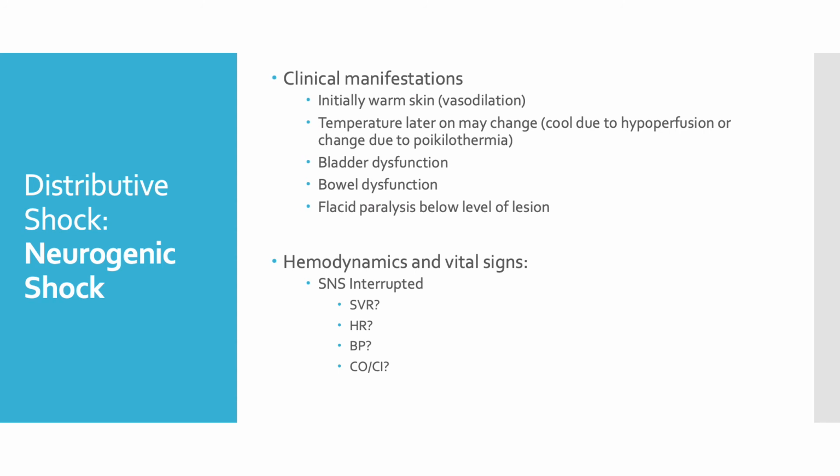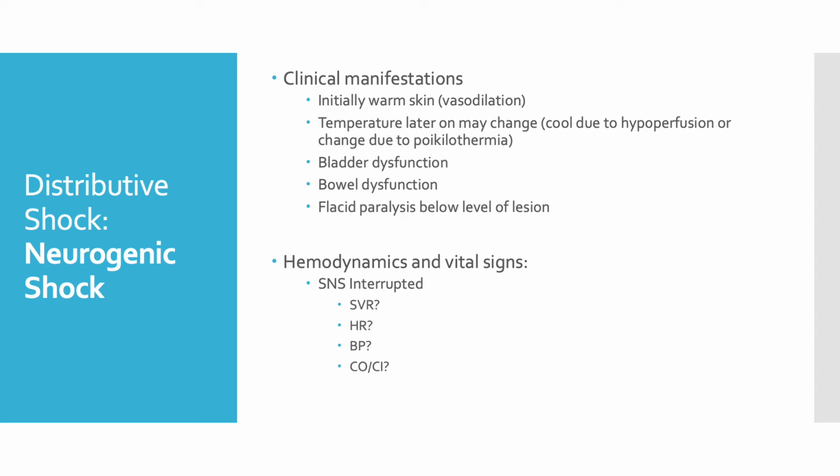Now, what might we see in a patient who has neurogenic shock? Let's say you're taking care of a patient who was just ejected from a vehicle in a motor vehicle crash. He's suffered a C4 spinal cord injury. He's in neurogenic shock, he's vasodilating, and his sympathetic nervous system is not kicking in. So because of that massive vasodilation, we don't see one of our cardinal signs of hypoperfusion, that cold, clammy skin. We actually see warmer skin. Remember, vasodilation allows blood to pool in the periphery, so it'll actually warm their skin up.